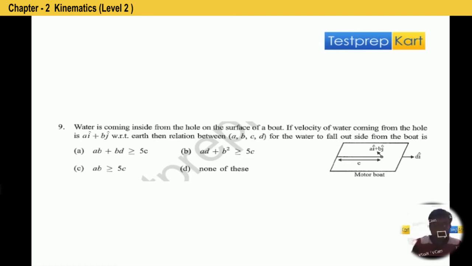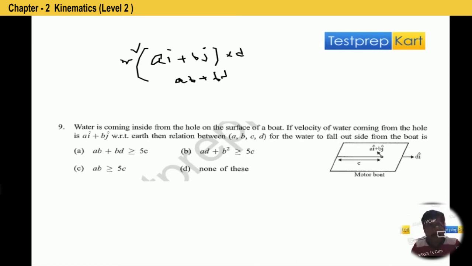Now, so speed we know. There is a hole, and we have an earth, with respect to which it has a mass m. Here a hole, that is ai plus bj, and the distance, suppose it is c, and d is a motorboat. So if the water and motorboat both are going on, ai plus bj into d. And it is a motorboat over here, inside the boat. So how to come to the inside of the boat? Through the hole.